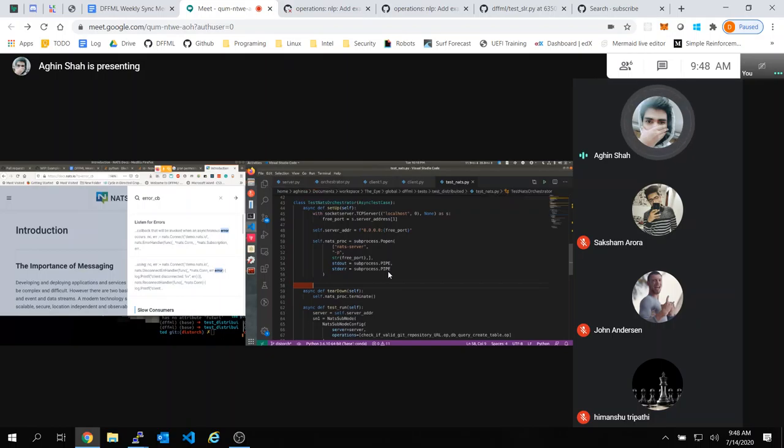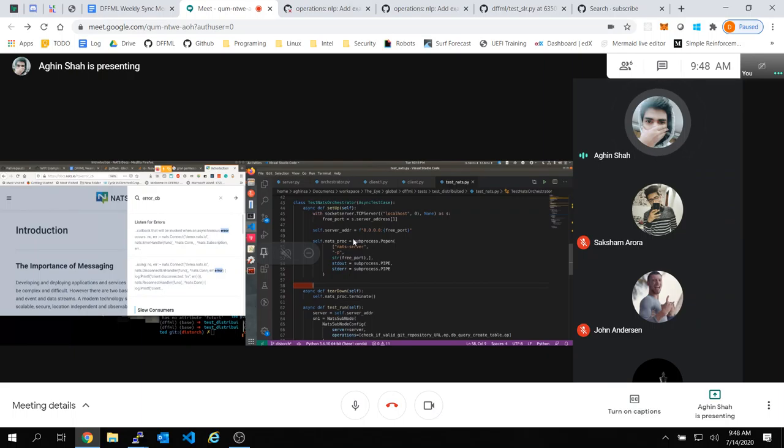What's happening here is when I do readline, it's just blocking, it's not reading anything. So initially I thought that the process was not running, but if I just start it and then, in another Python code, in the earlier one, just start a client to connect to this server, it's getting connected.